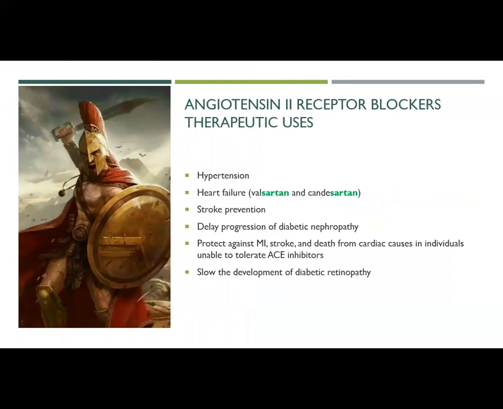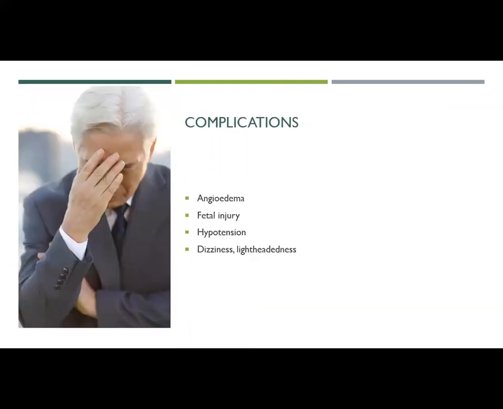Okay, so our therapeutic uses are things like hypertension, heart failure, stroke prevention, delaying progression of diabetic nephropathy, protection against MI, stroke, and death from cardiac causes in individuals unable to tolerate ACE inhibitors, and slowing the development of diabetic retinopathy. Some complications include things like angioedema, fetal injury, hypotension, dizziness, and lightheadedness.